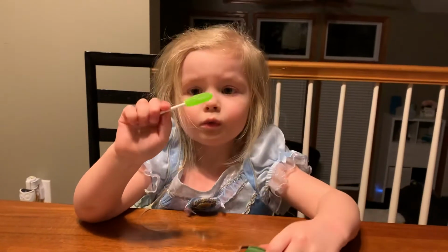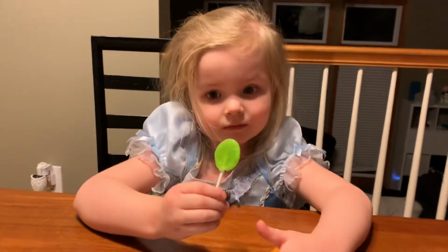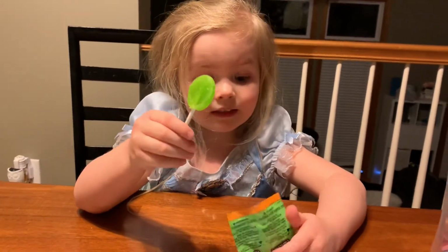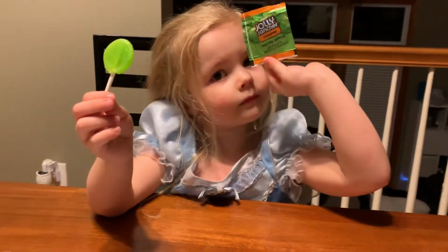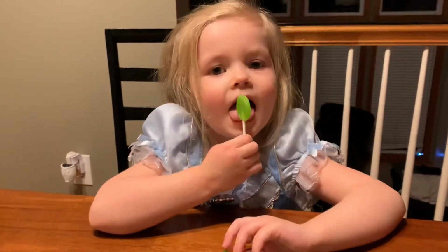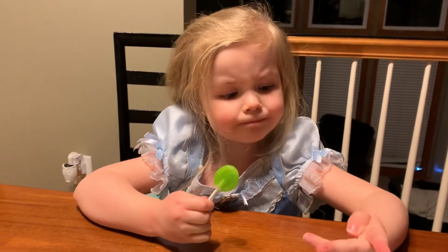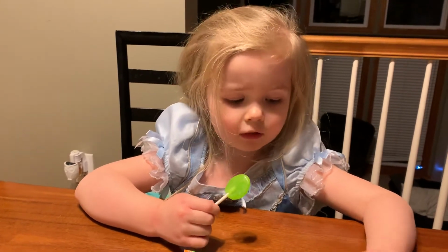Ooh, is it good or not? You gonna describe it to us? What color is it? It's green. And then describe the flavor and the texture to us when you try it. Green apple. It's a little sour, not too bad. It's good.